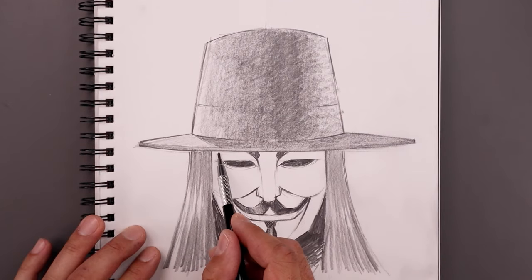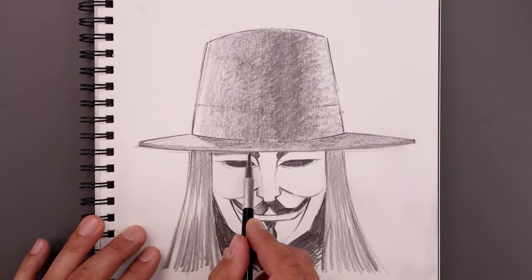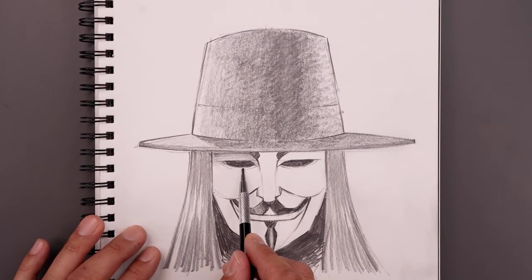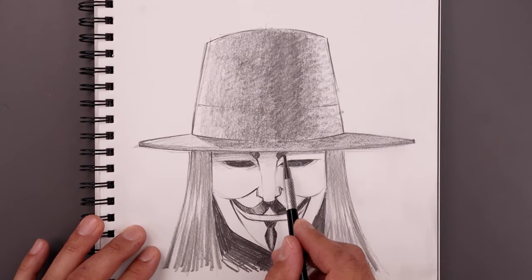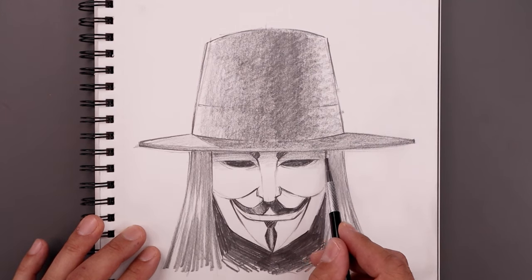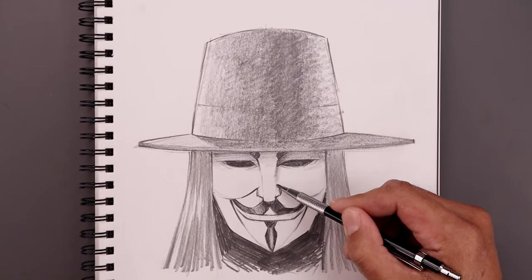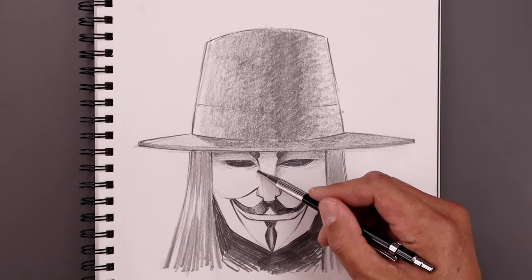The hat is going to cast a shadow across the top of the face — shade this in dark along the top above the eye and then fade that down. Bring that down just a little bit lower than the eye, across the center, and then the right side. I'm just going to darken up that area just on the right side of the nose and along the side of the nose bridge, fade that down, blending that out towards the side just underneath the eyes.